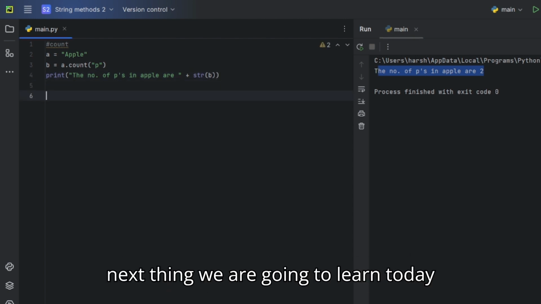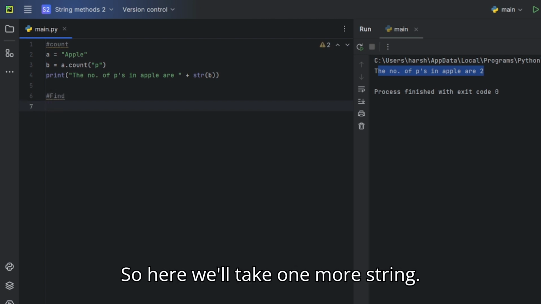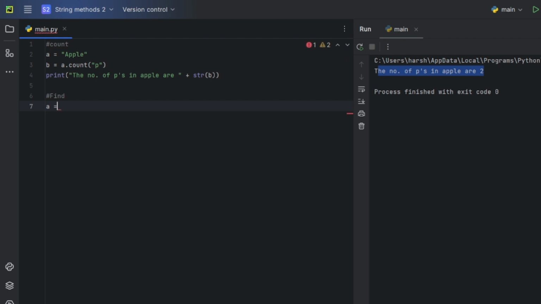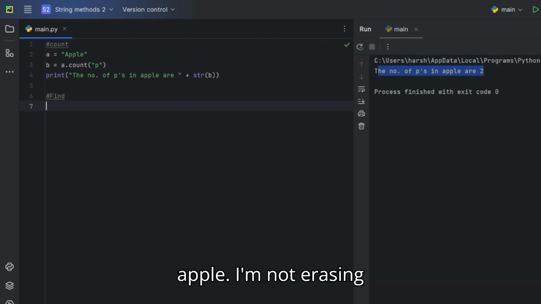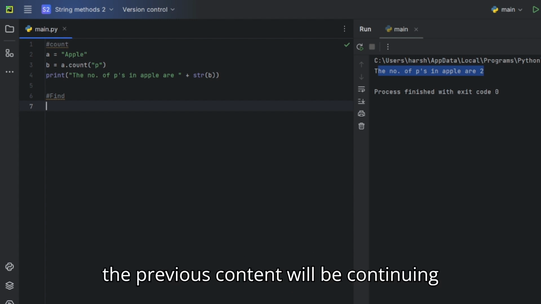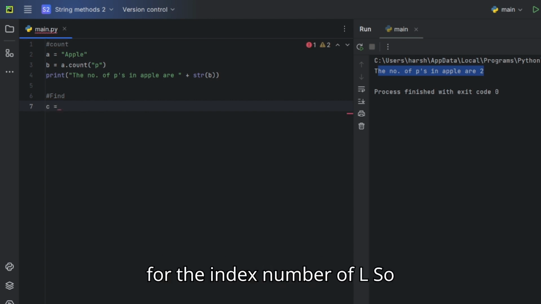The next thing we are going to learn today is find. So here we'll use the same thing, a equals apple. I'm not erasing the previous content, we'll be continuing in this. Now we'll take a variable c and find the index number of l.